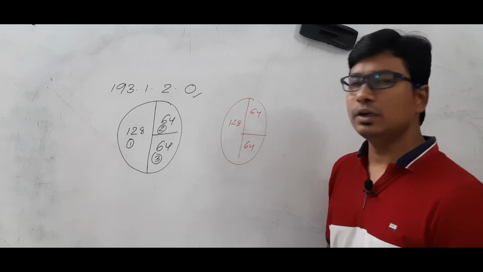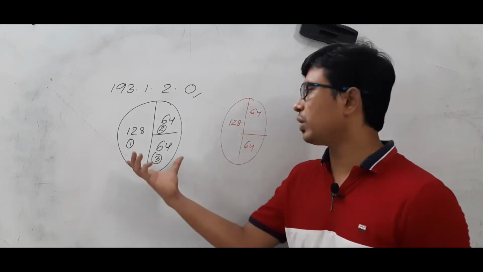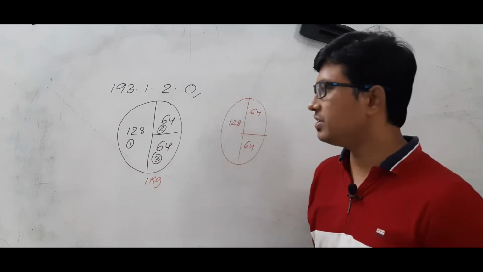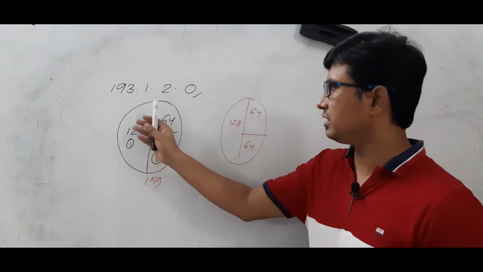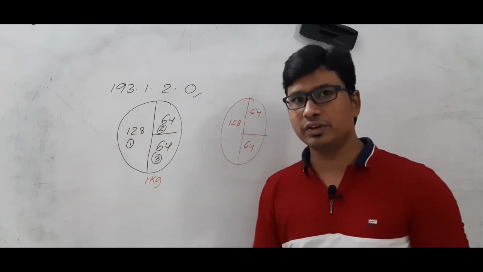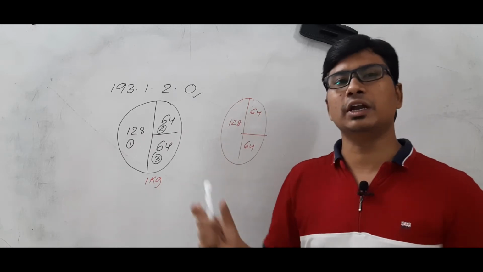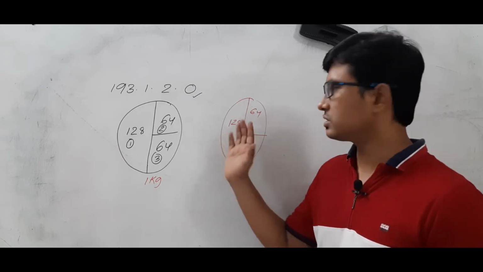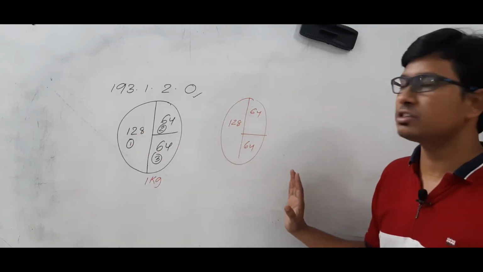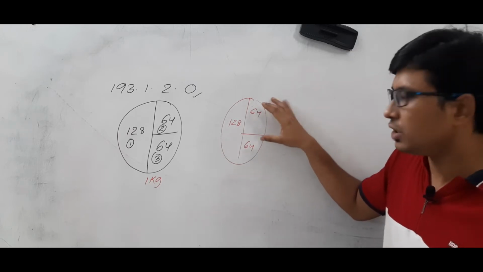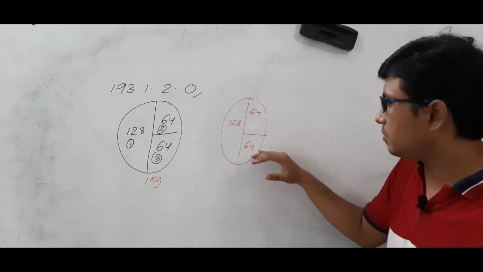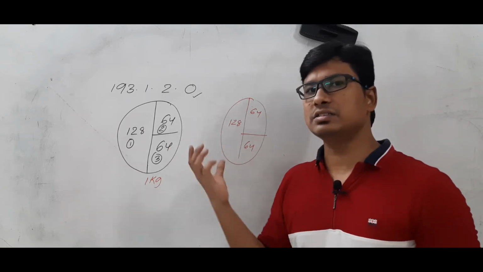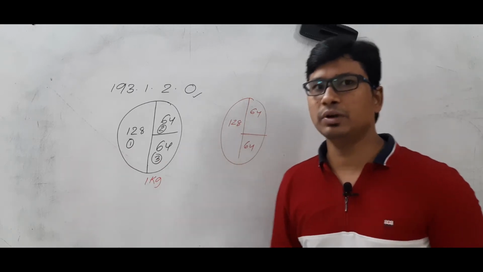So what have you done? Let's take that a 1 kg birthday cake is there. If they say to divide it in such a way that one will consist of half a kg and the other two will consist of 250 grams and 250 grams, then what will you do? First you will cut the cake into 2 equal parts, half a kg and half a kg. And this half kg cake, you will again make into 250 grams and 250 grams. Am I right? This is very simple. So we will discuss the same thing, how to do it with variable length subnetting.